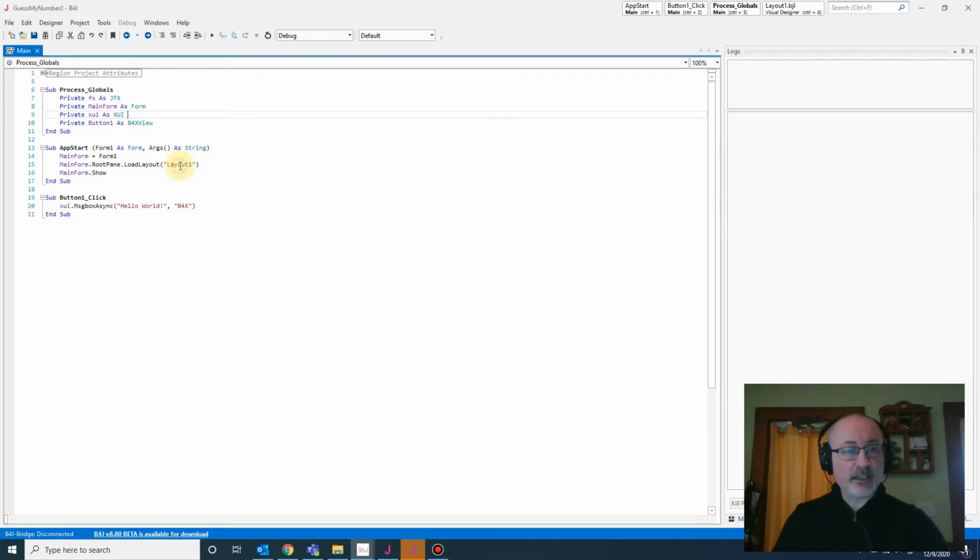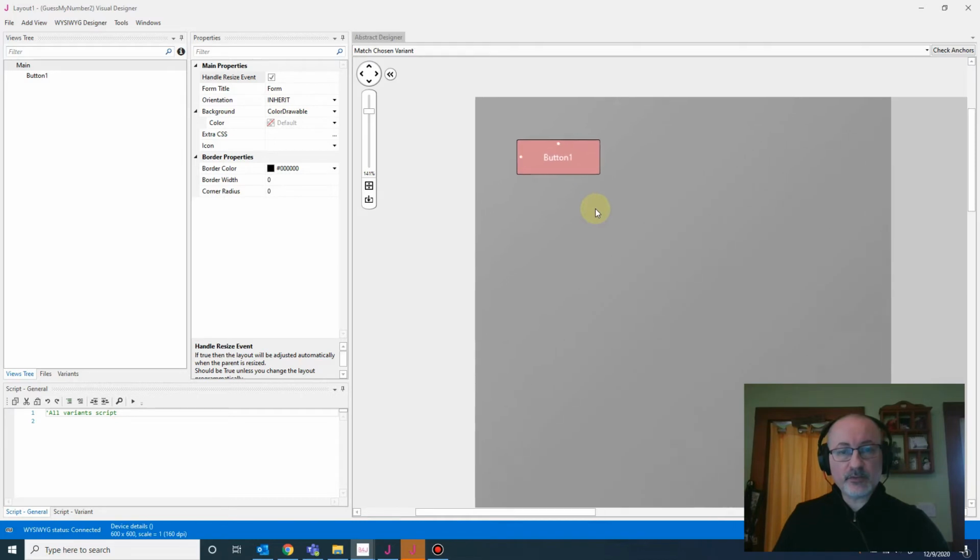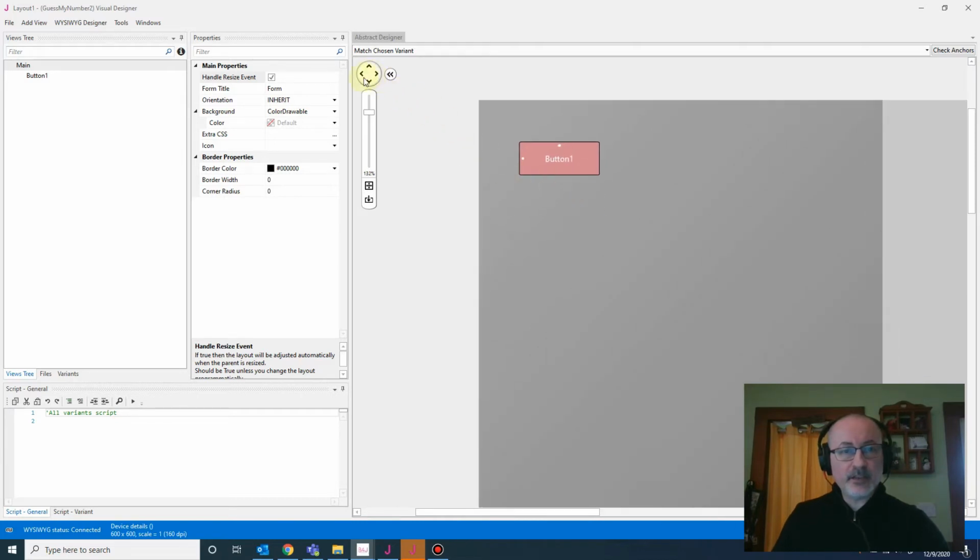So I'm going to go ahead and click there, and you can see it opens up their GUI Designer, which is actually quite nice and very powerful. You can use your mouse wheel to scroll up and down. You can use these little controls here to move left, right, up, down. You can hide it if you want, or you can even zoom in.